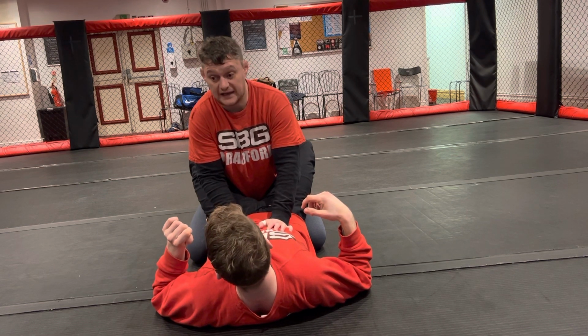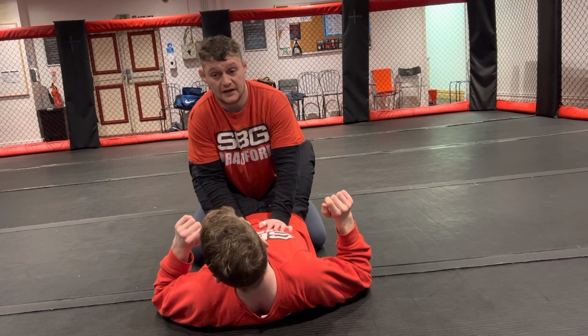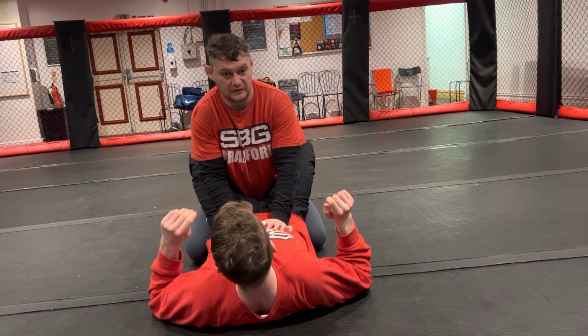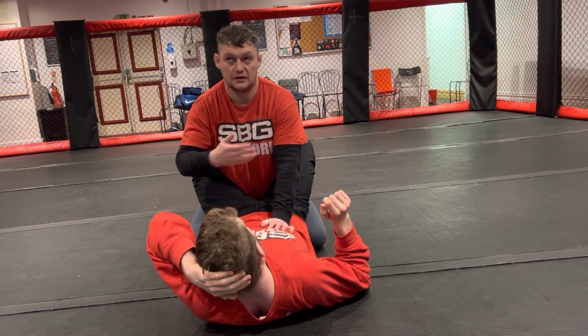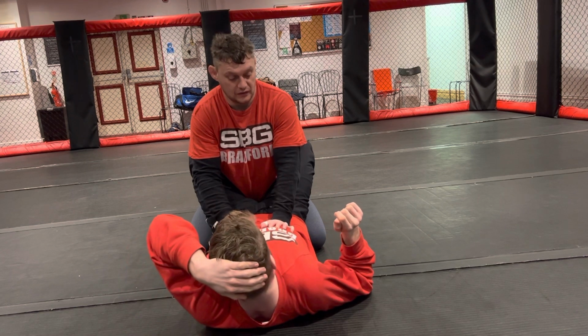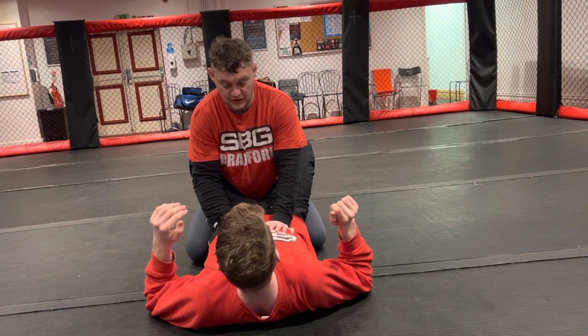Then off of that, we're going to start adding some leg attacks. So leg locks from a guard top position, which I don't think we've done yet. We did guard bottom, didn't we? The single X, X and all the other stuff. So we're going to kind of switch it up today and do it the other way.